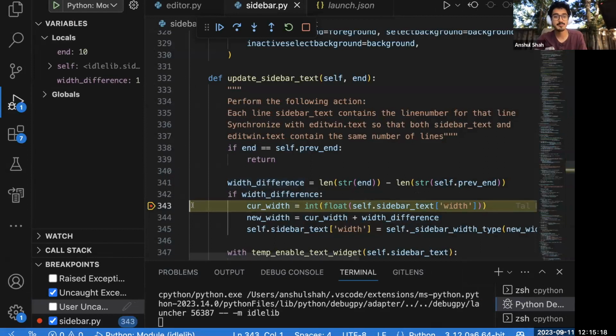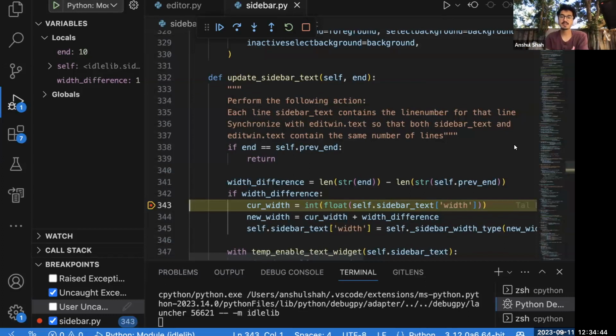And just as we predicted, we went back to VS Code in the debugging view. And so now we can use the features of the debugger to explore these different variable values and see the line-by-line execution of the code when this specific event happens, when we go from a single-digit line number to a double-digit line number. So treat this as some scaffolding to get started. And now once you reach this point, you can answer the next questions on this upcoming activity that you have.